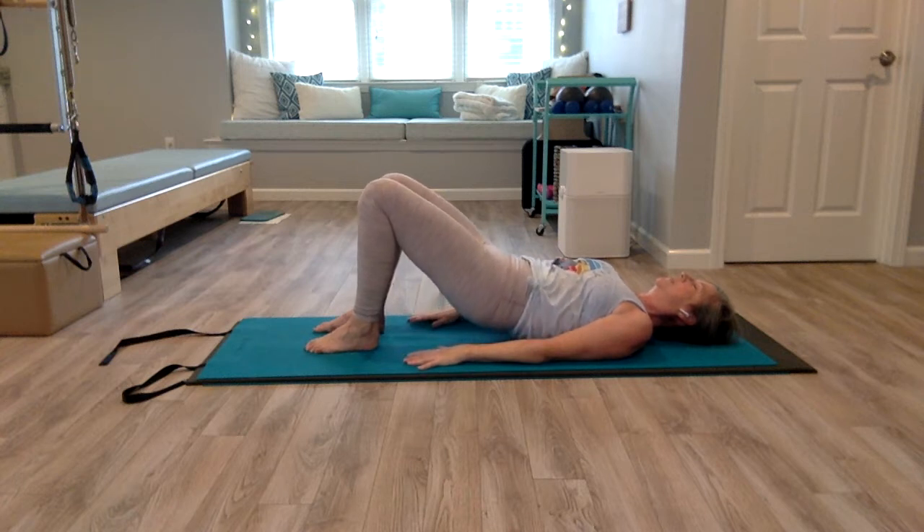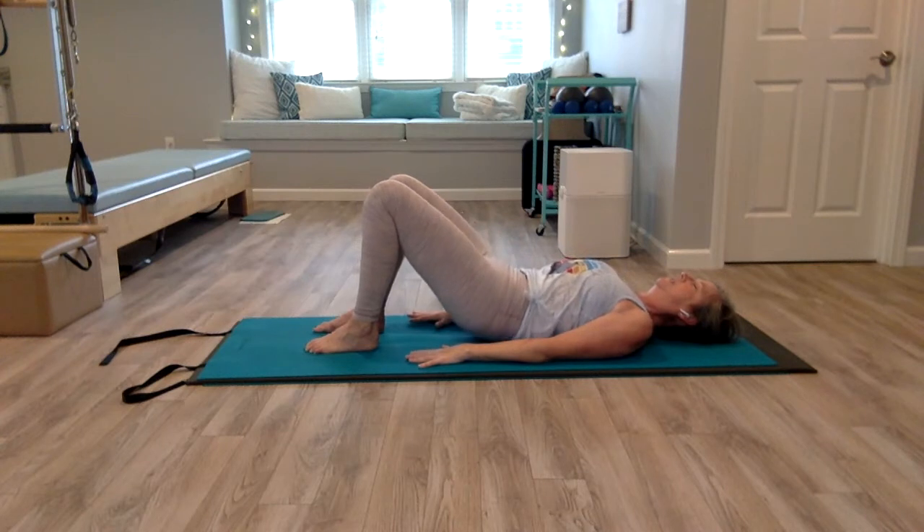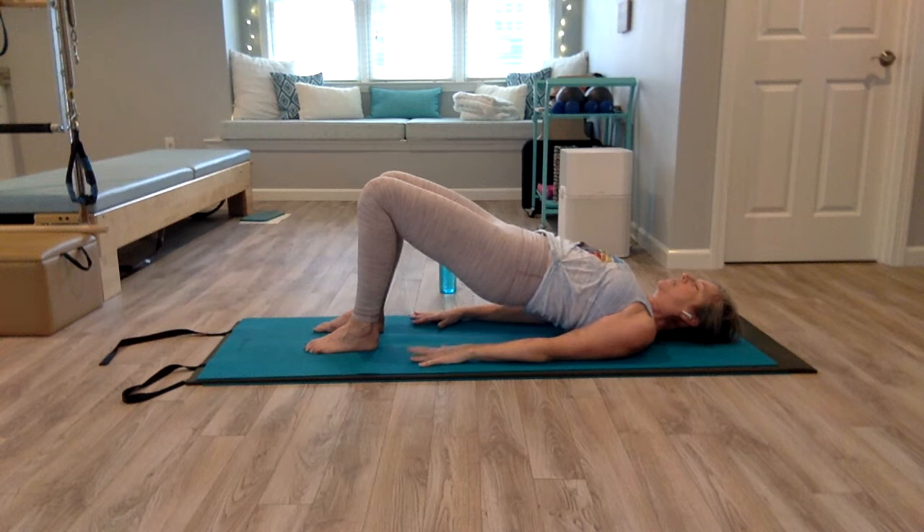Exhale, pelvic tilt, come up slowly again. Here we're really working on strengthening the muscles around the spine — that's why you take your time articulating through the spine as you come down and as you lift. The last thing to come down is that tailbone. Inhale, exhale, pelvic lift — picking your bones up one at a time. Weight rests over the shoulder blades, no tension in the neck. Imagine you're squeezing a ball between your inner thighs — your thighs aren't moving but those muscles are turned on.